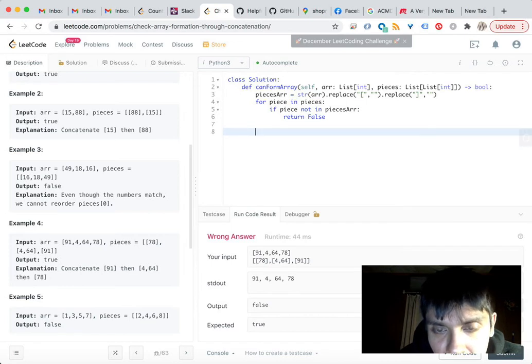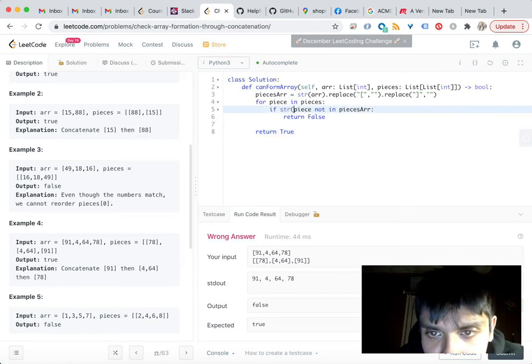And once we break out of that loop, if we've passed every iteration, then we return true. So basically, we want to say if string piece is not in pieces array, right?